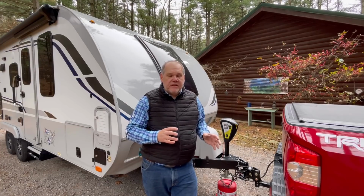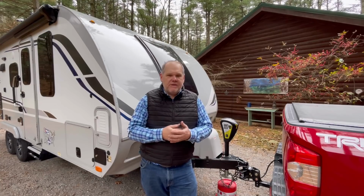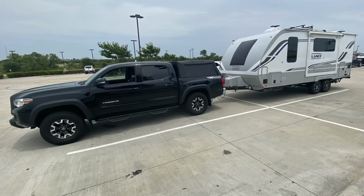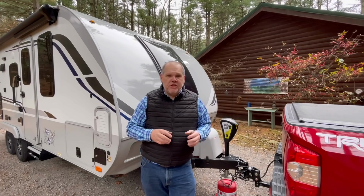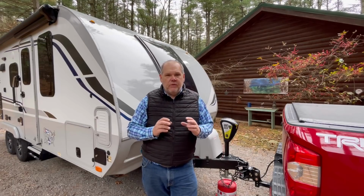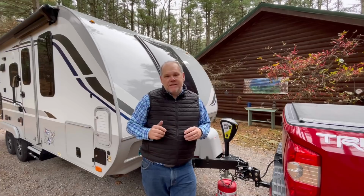There are adjustments that can be made when the weight distribution hitch is installed to get you the maximum towing experience, and we were originally set up for our Toyota Tacoma, so I'm actually going to have them do some adjustments the next time we're down in Texas, because I think we can actually get our hitch dialed in a little bit more. Overall, it's a great towing experience as it's set up, but I just want to maximize the towing experience with it. So there you have it.